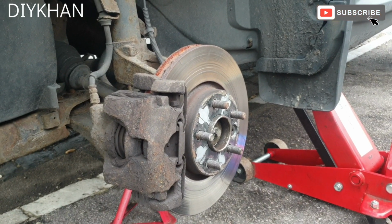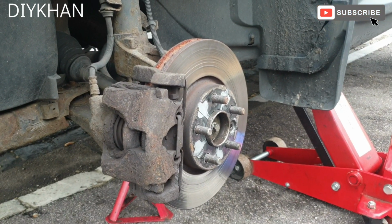Hello friends, in today's video we're going to be changing the brake pads on this Land Rover Freelander.